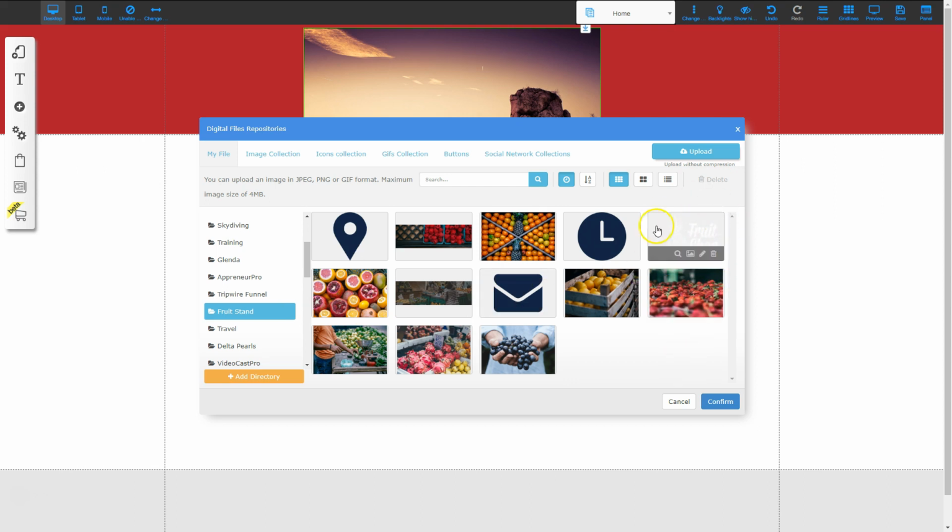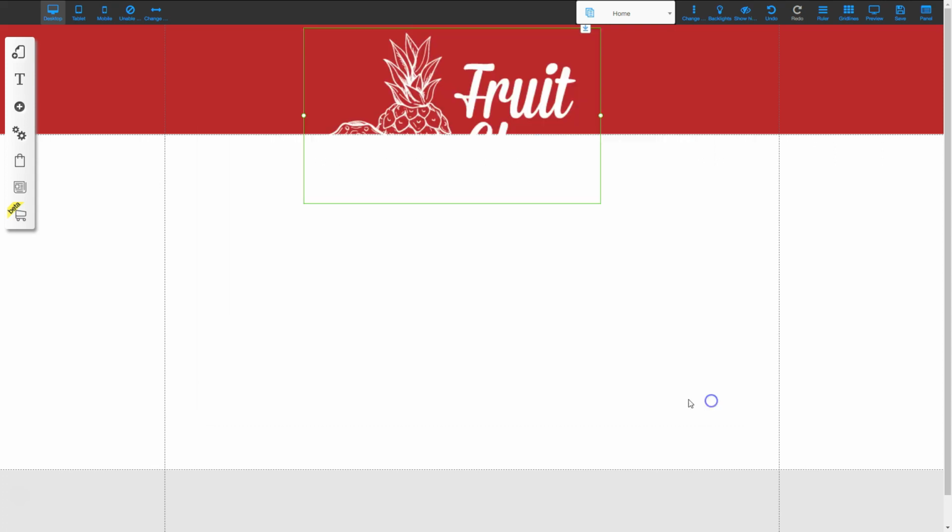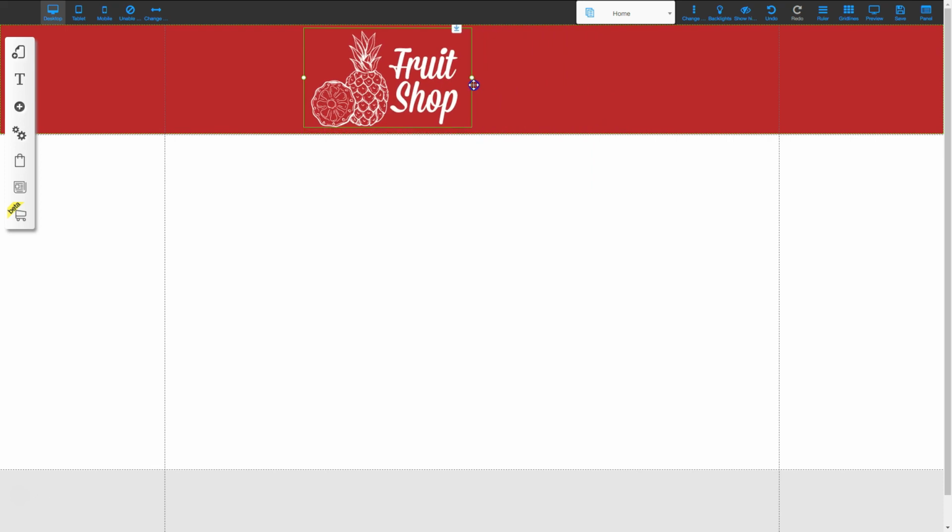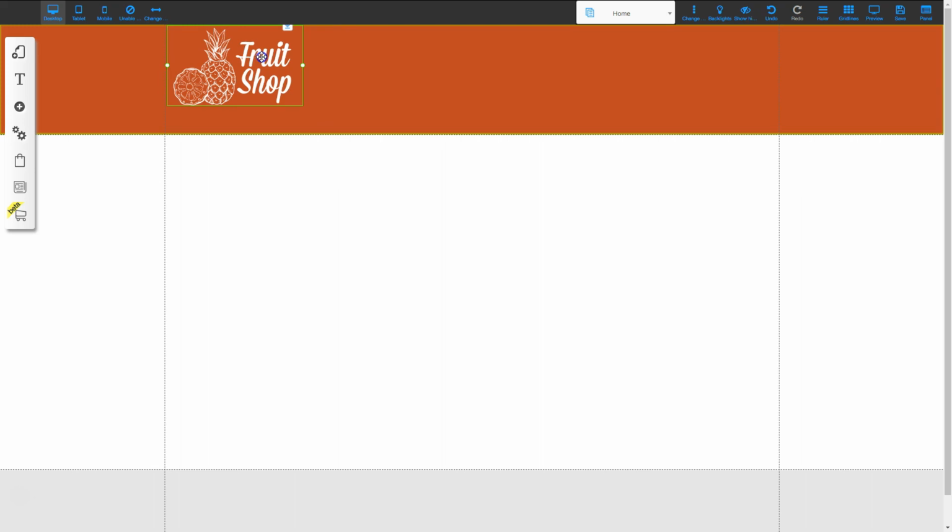The logo is actually white, so it's hard to see, but I need to click right on that picture, and you'll see a small check mark. That means I've chosen that, and now I'm going to click Confirm. And now that image is actually added into my website. But you can see it's quite large, so I'm going to go ahead and grab this little circle right here. I'm going to click and drag it, and I'm going to make that image a little bit smaller. And I'm going to move it over to the left-hand side where I want it to be, just like the original website that we looked at in the beginning.